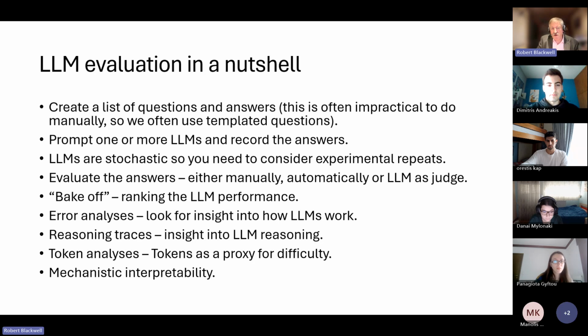Yeah, so you're probably going to be looking at token analysis, and you might be looking at mechanistic interpretability of your results as well. But that's generally the case. Understanding which LLM is the best is not really all that interesting, actually. What's really interesting is where do they make mistakes, and what kind of mistakes are they making, and are those mistakes similar to the mistakes that humans make? That tends to be much more interesting analysis, I think.